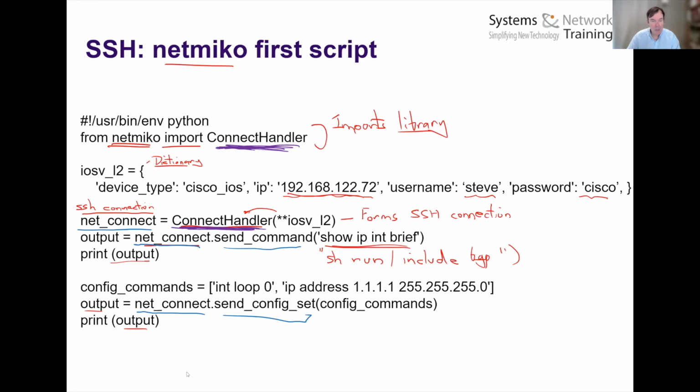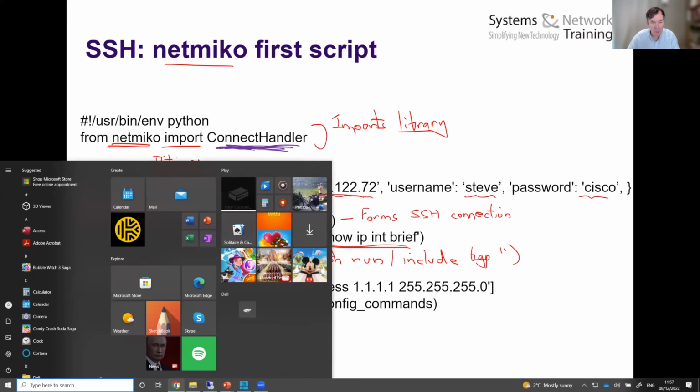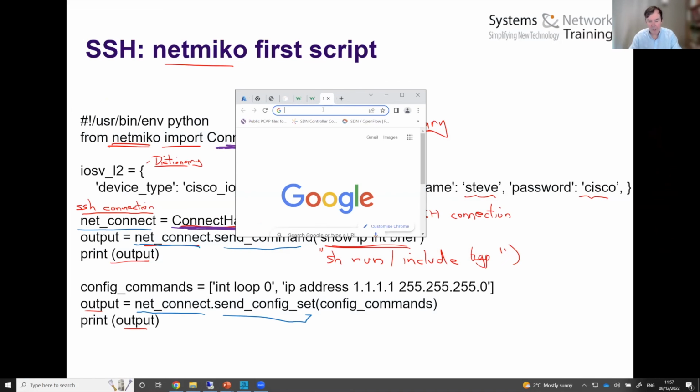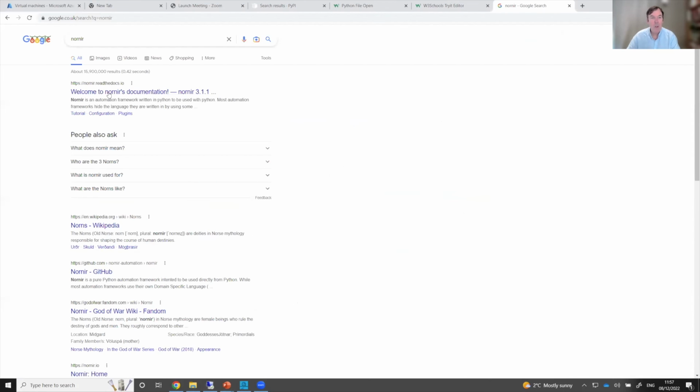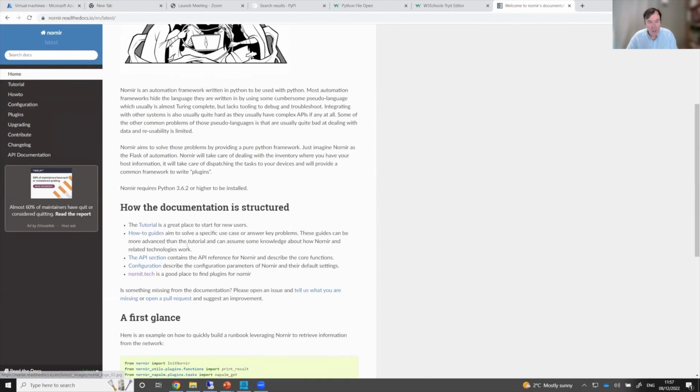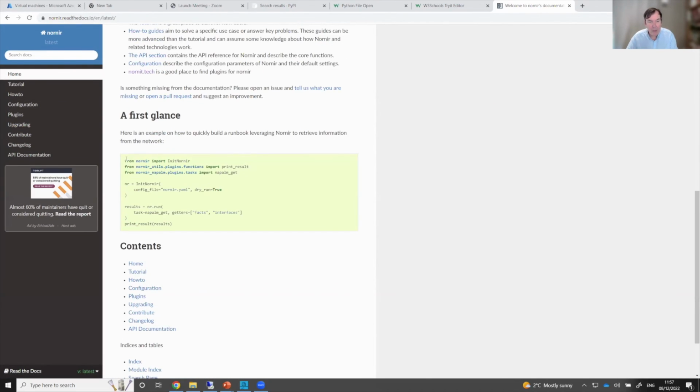The best place is actually, I know it sounds silly, but it is Google. But let me just quickly show you. Yeah, I am still screen sharing. So if I Google Nornir, that will probably be good enough. So the best way is often to read the docs, but I'd also search GitHub. Yeah, so search GitHub and Google. So if I look at the Nornir documentation, often you'll find, here you go. So you should recognize this code.